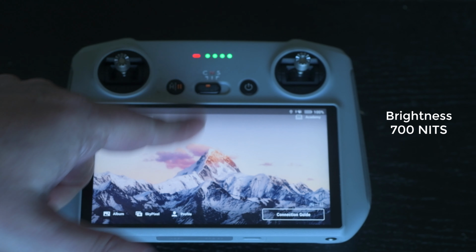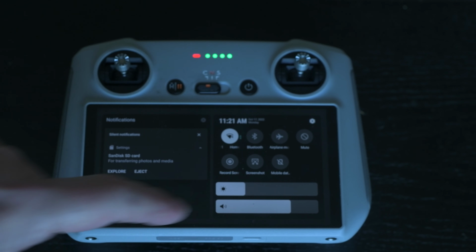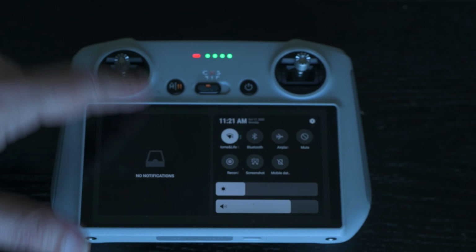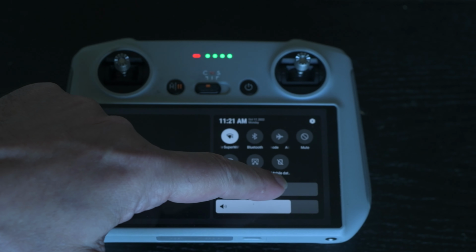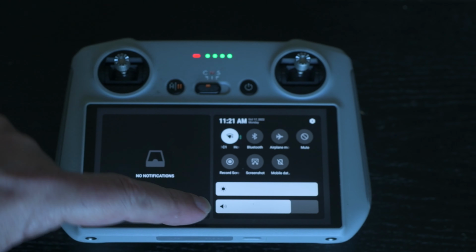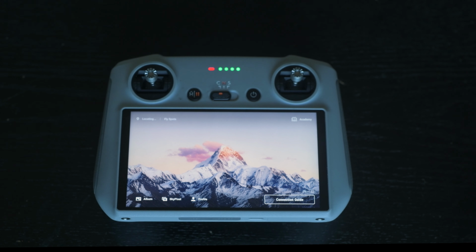With the RC-N1 I was always using a tablet, and I find the RC controller much brighter, with much better visibility in sunny conditions. Some premium smartphones have a slightly higher nits value, but they tend to dim in sunny conditions to avoid overheating. Let's have a guided tour of the controller.